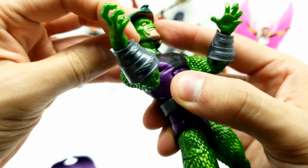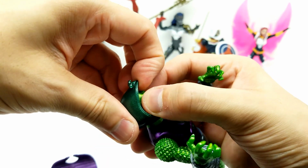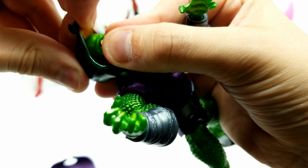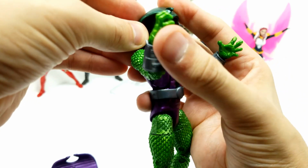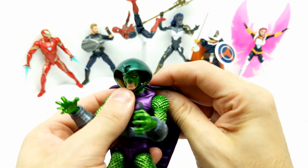Guess what? Not feeling it. Please tell me it comes off. It does not. Nope, I think I'm gonna tear the glue off. Okay, so it looked like it would for a second because this was loose on purpose, but no. So let's put this back on.